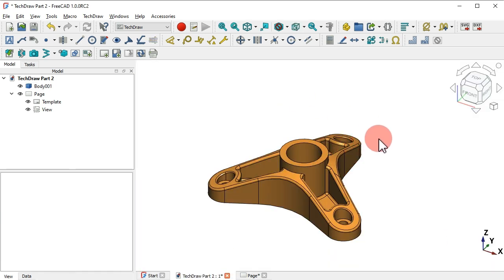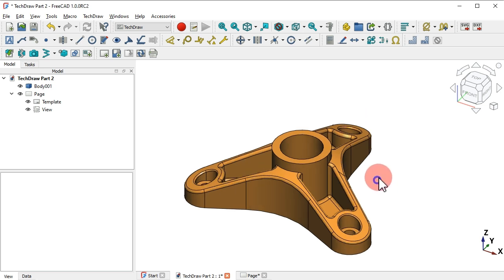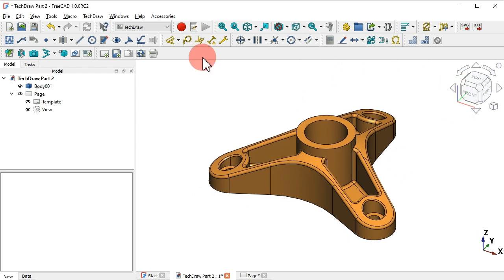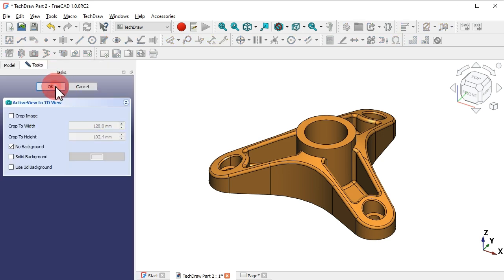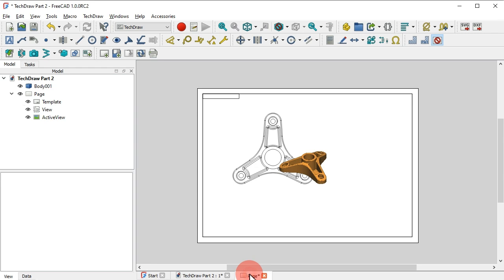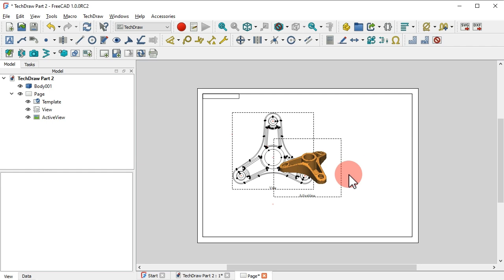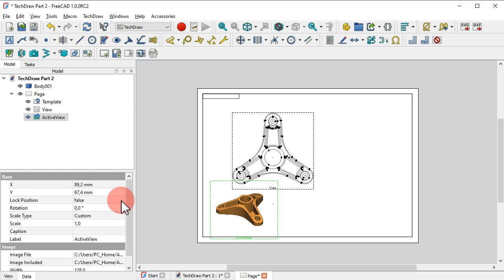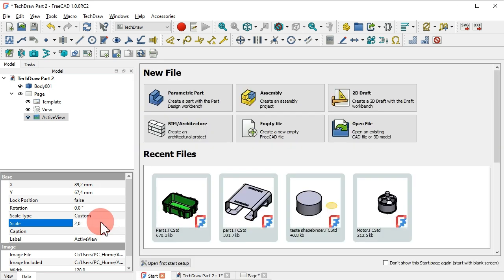Okay, and the next step now is to first place this model in the center of this screen here, and then just click on this icon, set the view, and okay. And now just go to the drawing page, and as you can see, we have this. Now just toggle frames and drag this as you want. For example, now I will increase the scale of this image here. So go to Data, and from here go to Scale, and for example, let's add 2 and enter.